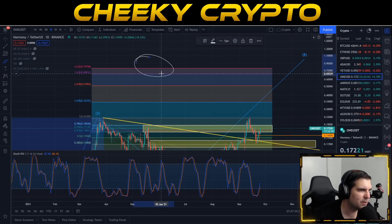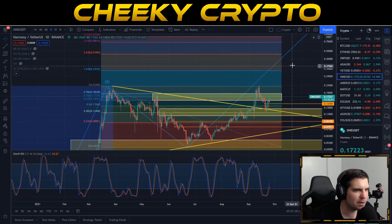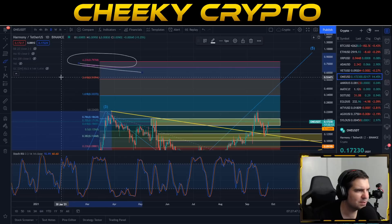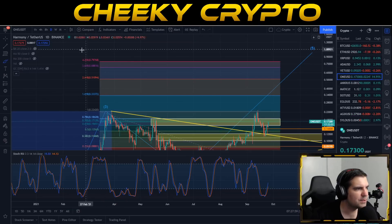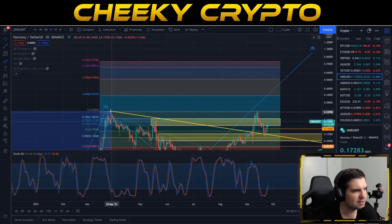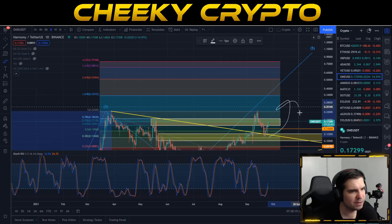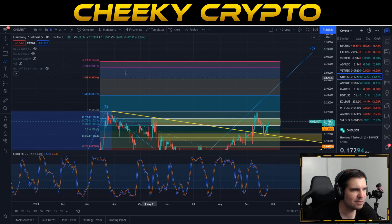From here it's really too much of a leap to overextend to a dollar. A dollar is where I put the fifth wave, but from a performance point of view the current performance of three to four seeds the 4.236 at 79.7 cents. Now, in order to overextend we need to see something different. Technical analysis only really looks at historical data, and if you do a certain set of actions that performed a certain way, you'll get the same result — so you need to see something different happen to go to that dollar. I do think it's very possible with some recent developments in Harmony that we overextend from here, because those new developments are outside of what happened previously in the history of Harmony ONE.